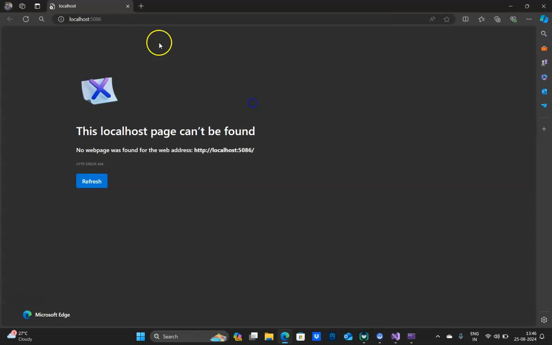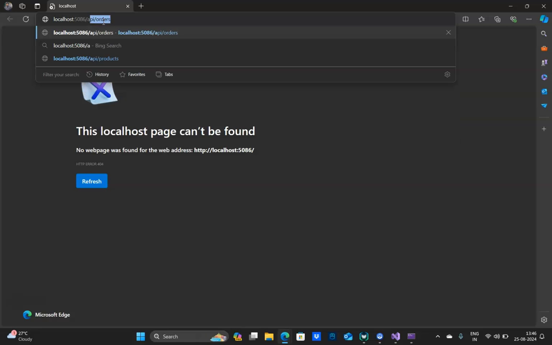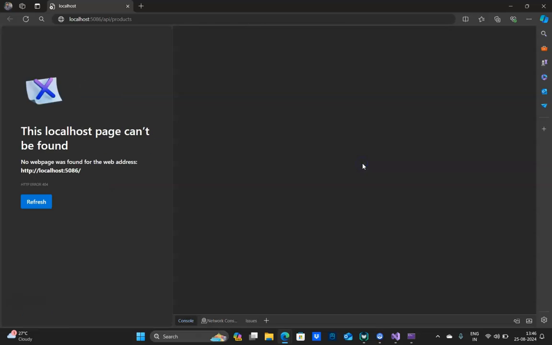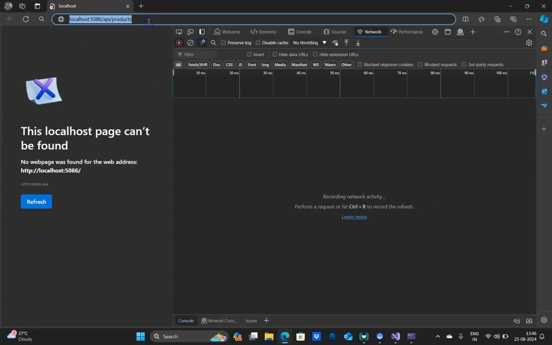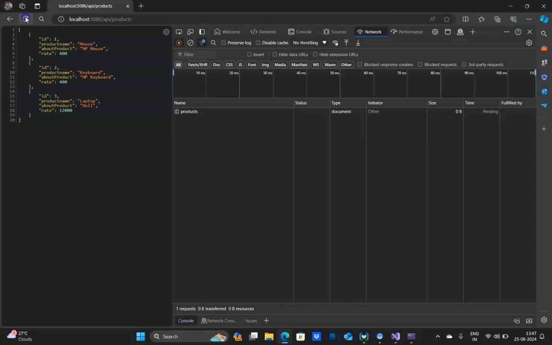I'll go to my tab, and now I'm going to select slash API products. Enable the inspect option. Click on network. This is the first time I'm requesting. So you can see now it is almost showing 180 milliseconds. Now I'm going to refresh because 10 seconds is not gone. So now you can see the request has become 70, from 180 to 70 ms. Now it has become 10 ms. So basically you can see, because I'm requesting within the 10 seconds.